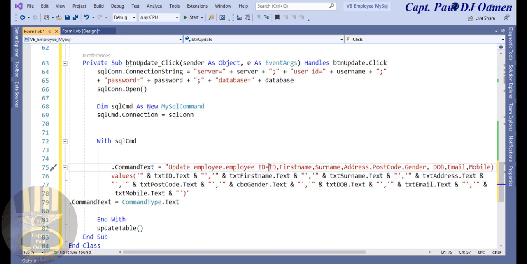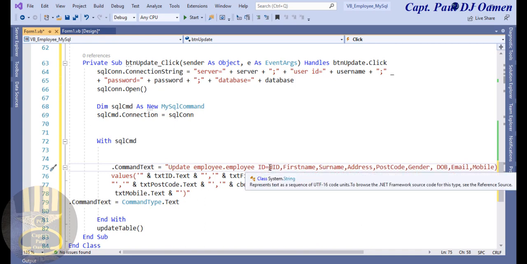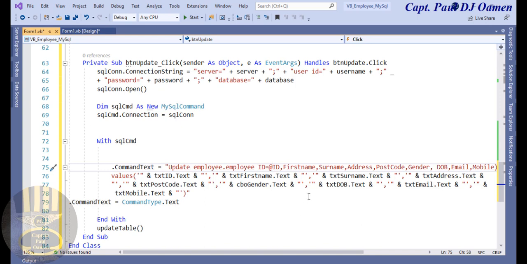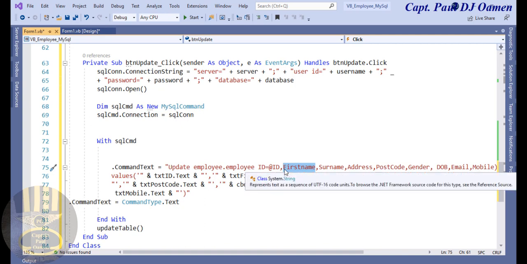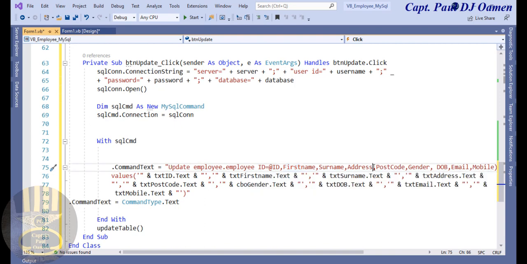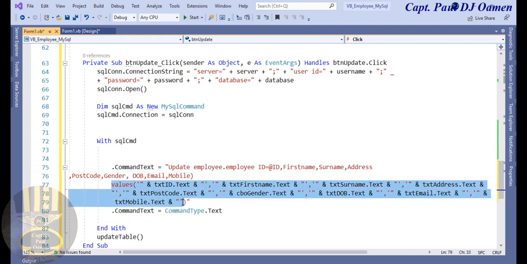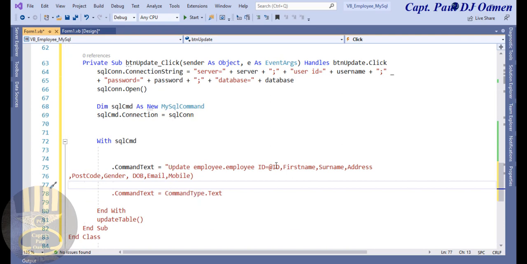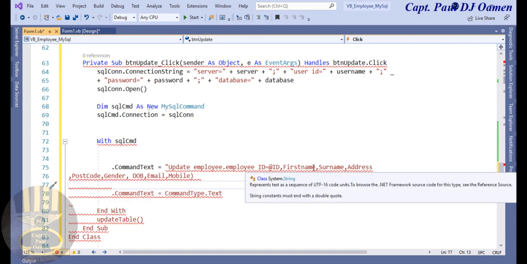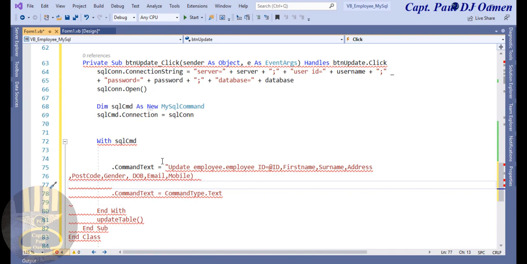Then first name equals @first name. We're going to need some more room, so let's press enter right here. I can delete all of this, I don't want this for now. Let's say first name equals @first name.